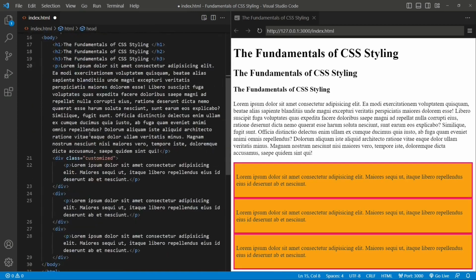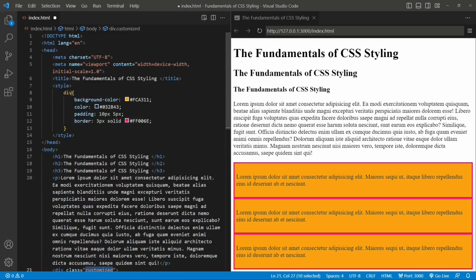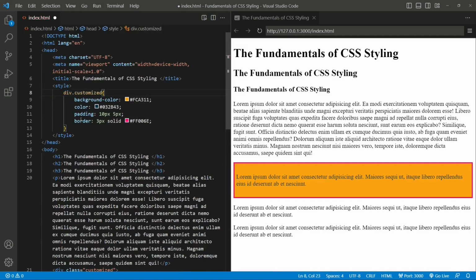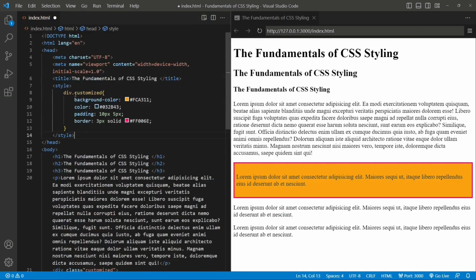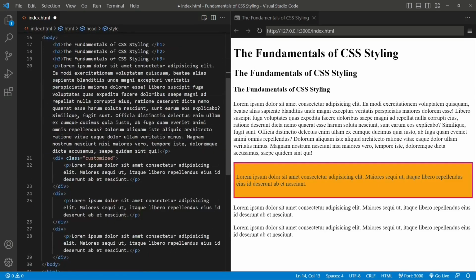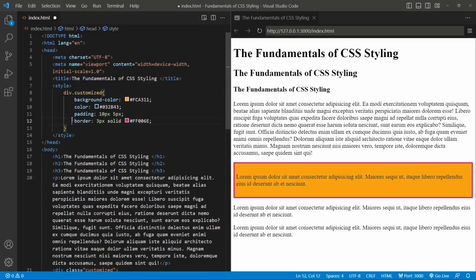So I'm using the combination for div with style customized. First they check the div element. Next they check the class name. That means this comes from a logical AND condition. So only if both are satisfied will the selector be selected, and then the style properties inside are applied.